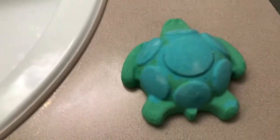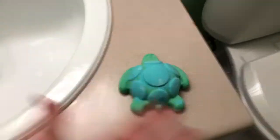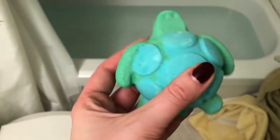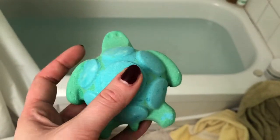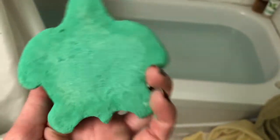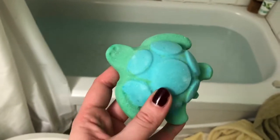Why don't we hop to the bathroom and pop this guy in the water. We're back at it again with Mr. Turtle — here he is. I decided I'd be a little bit more colorful and festive to match the colorfulness that is Mr. Turtle. We haven't had a really exciting colorful bath bomb since the Chick, so I'm really curious to see what the color is gonna look like and what he's going to let out — especially that jelly factor. I'm really curious to see if he's housing some sort of jelly inside.